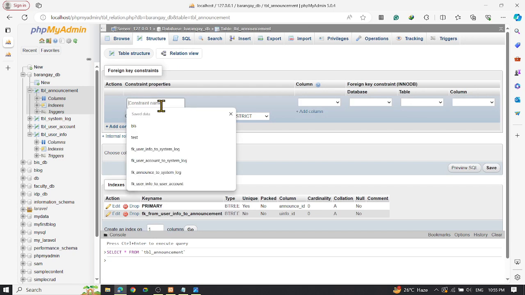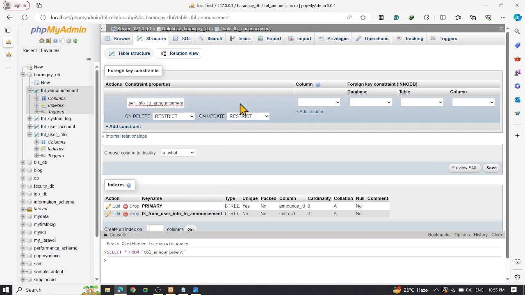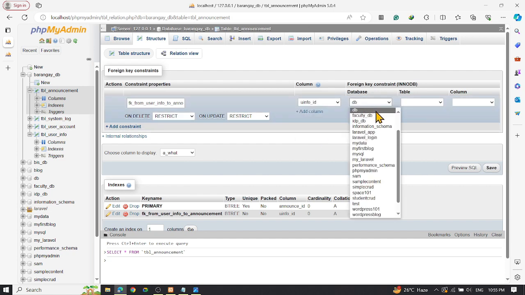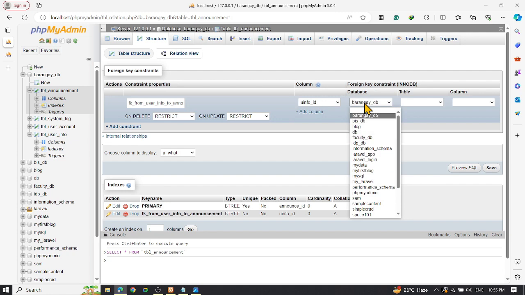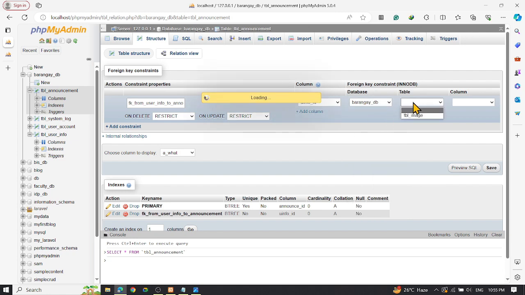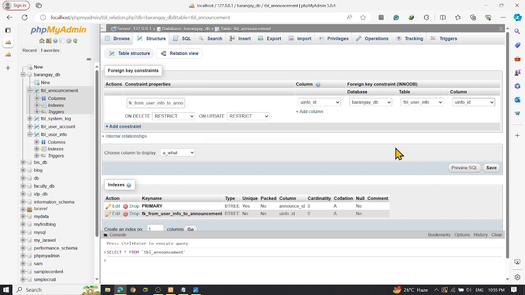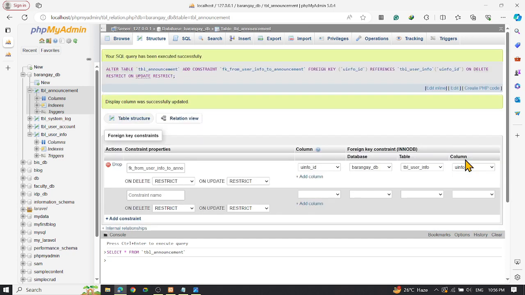So I will put here the announcement, then user info ID, the database, barangay DB, yeah. And then inside this we have the user info, and there we choose that. Okay, so let's now save this one.